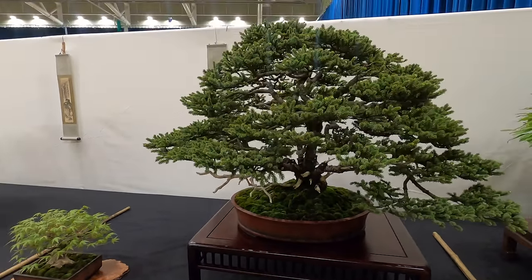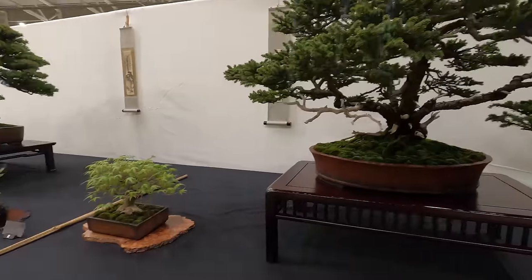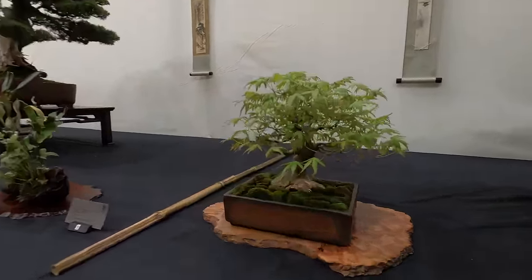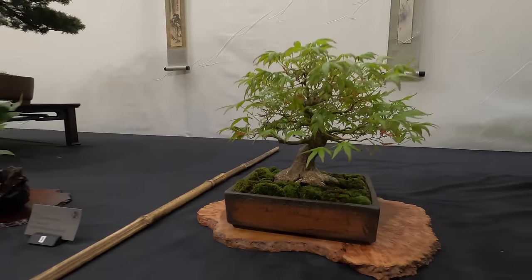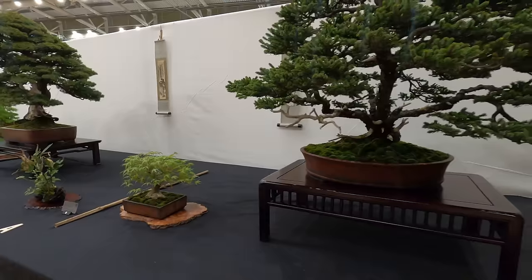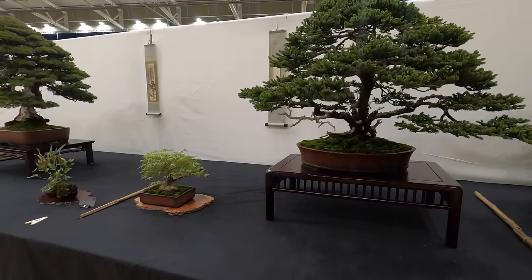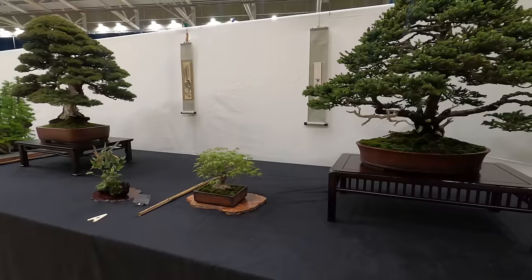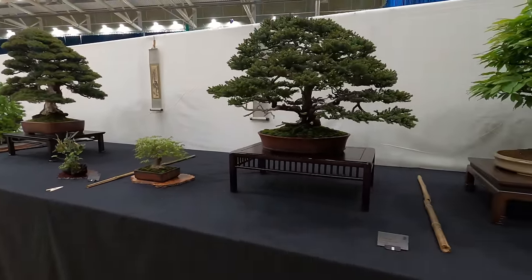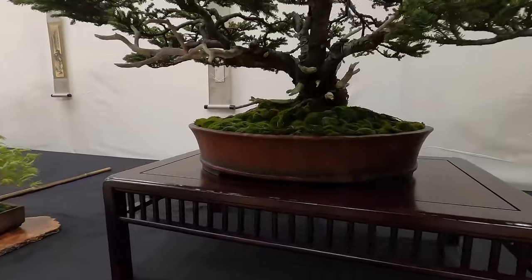Oh, wait, we've got a vote. Come on. So we've got an Ezo spruce. I'd like to have that accent in my collection as one of my trees. What, the accent? Yeah. Kev Richardson's. Oh, is it Kev's? That's Kev's Ezo spruce. He's being a bit showy, isn't he, for having that as an accent. It's a nice little accent though, isn't it? To his Ezo spruce. A Japanese table in a Walsall ceramics pot.